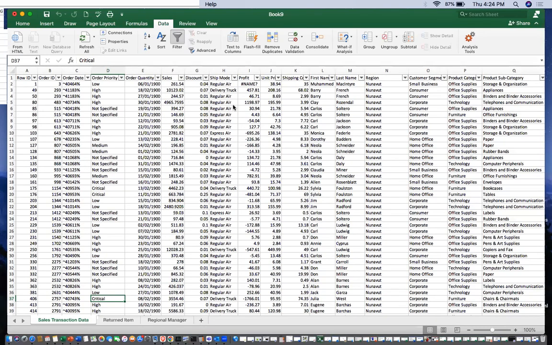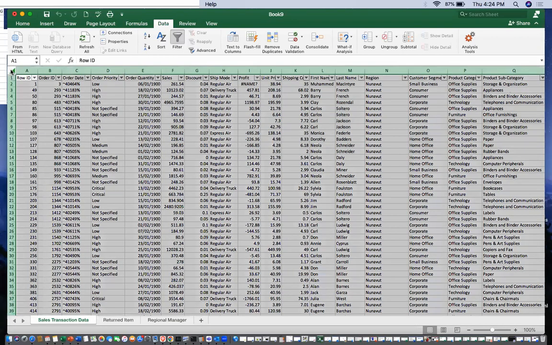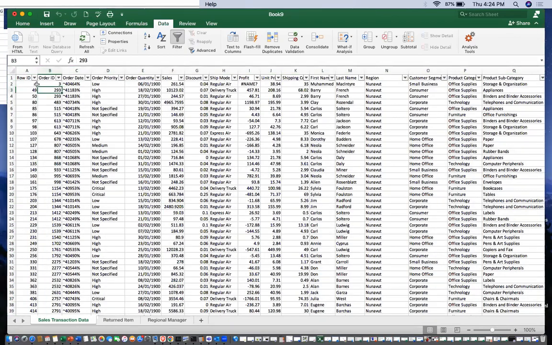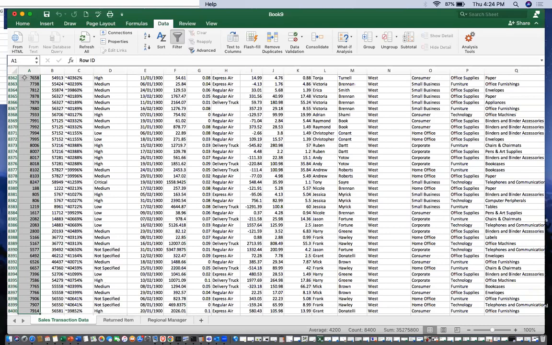So the next question said, how many records, rows, or transactions are there? So in order to do that, I don't know how it works for Windows, but I think the same thing should work. I usually just use Command Shift arrow down, and I get to see the last, instead of me starting to scroll up and down.